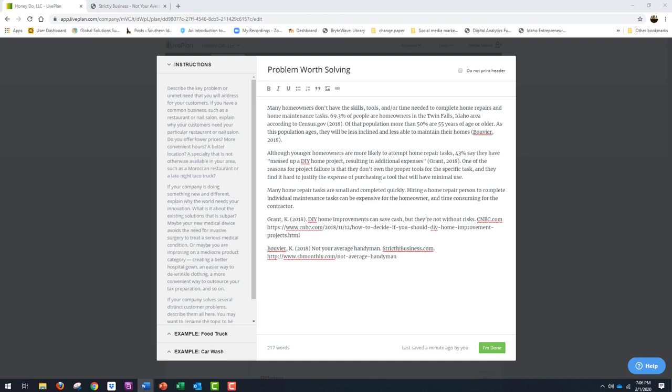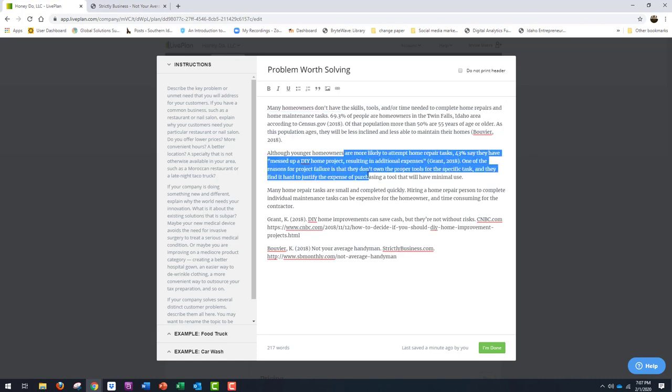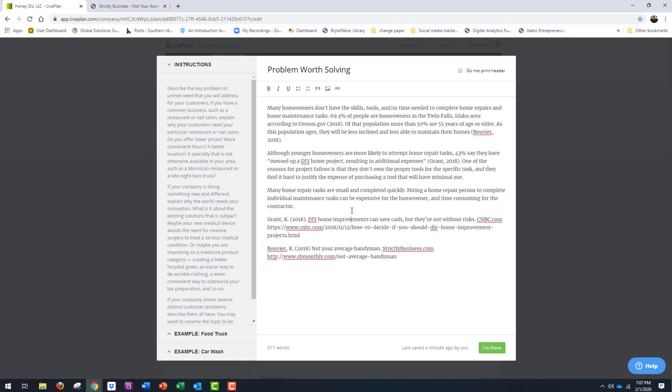And I've addressed the problem of an aging population. I've addressed the problem of not having the right tool or knowledge.